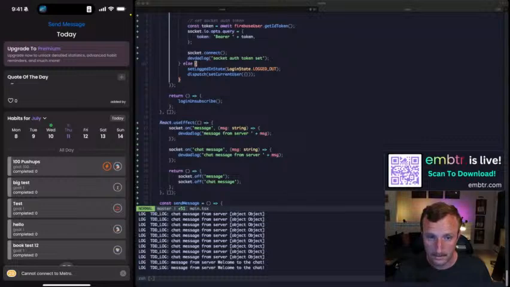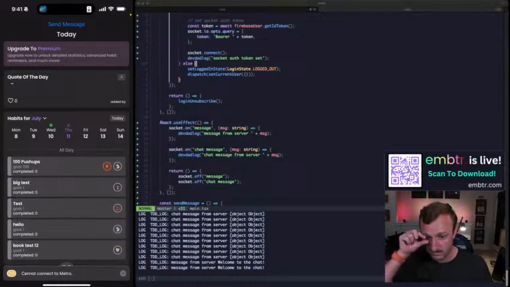I got nothing on that. Authorization code. I'm gonna spend 2 more minutes on this. Spotify authorization code flow.